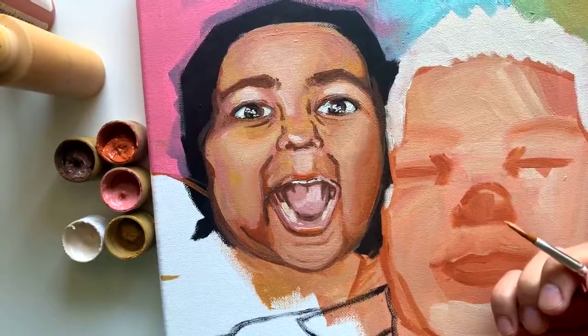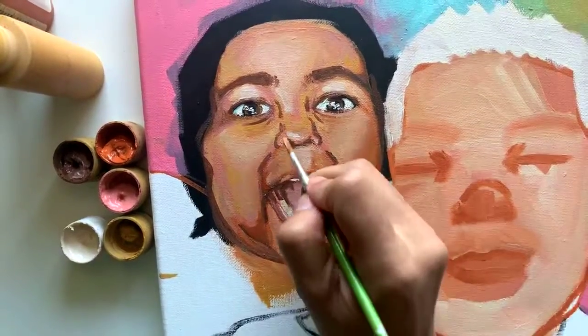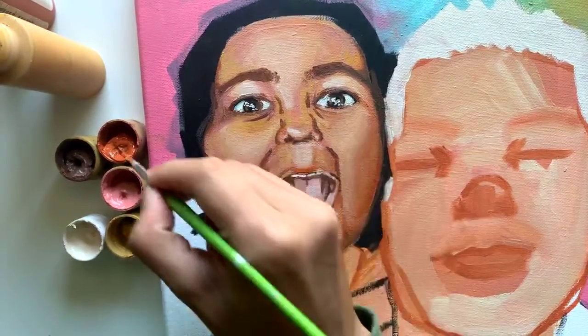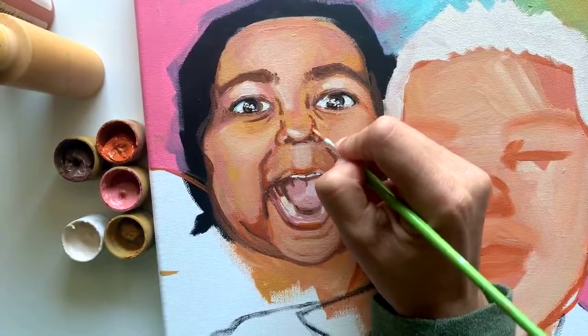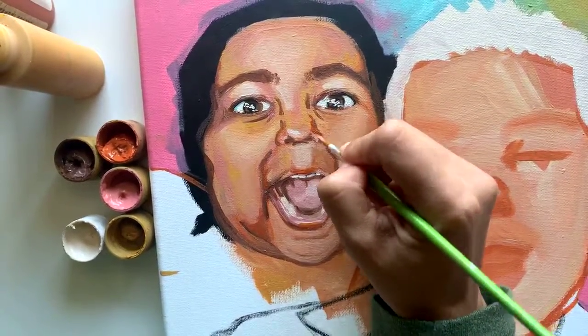She's definitely looking more happy, which is great. That's more satisfying than it was before. She looks scared. So I'm liking this better and better.